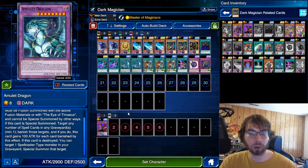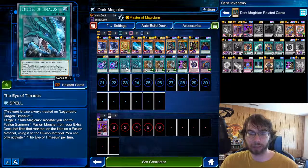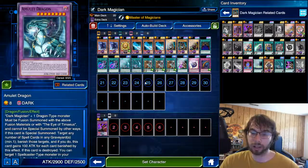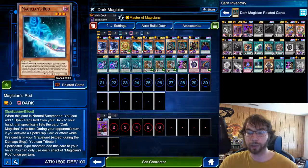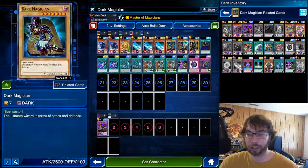Unfortunately, it is only spell cards, so you won't be able to get rid of maybe some problematic trap cards like the Paleozoic Canadia, but getting rid of those spell cards, especially the ones that protect, is really nice. Get rid of those Neos Fusions out of the graveyard. I think this card will be really good for the deck. Easy way to summon it, easy way to search it, really good consistency. Again, the main downside is Magician Navigation requires Dark Magician in your hand.